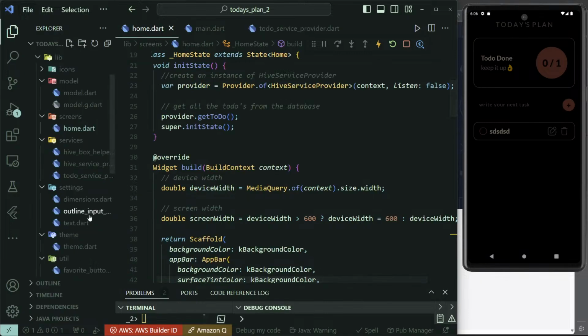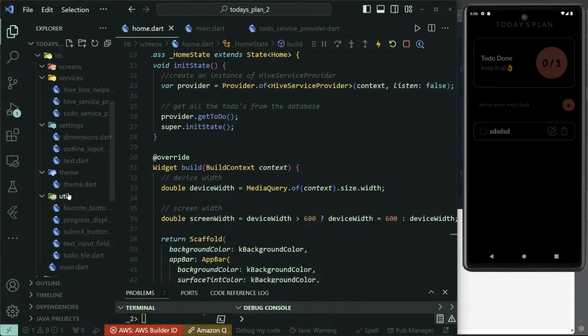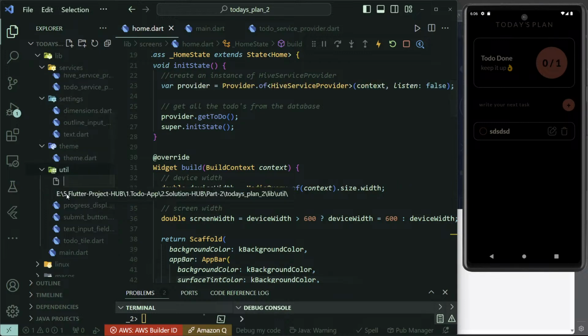So what will I call it? It showDialog. So to do, let me call it edit dialog, like that.